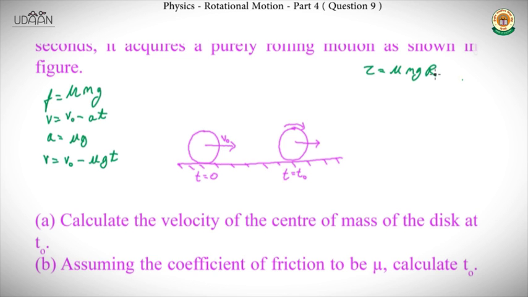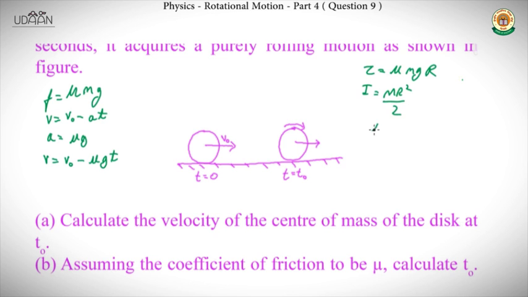As the body moves ahead and torque is continuously applied, the angular acceleration will be there and the angular velocity of the body will keep increasing. So now we know that the moment of inertia of this body will be equal to mr square by 2, since it's a disk, and we know from our basics that the moment of inertia of the disk is mr square by 2. Now we know the torque, we know the moment of inertia.